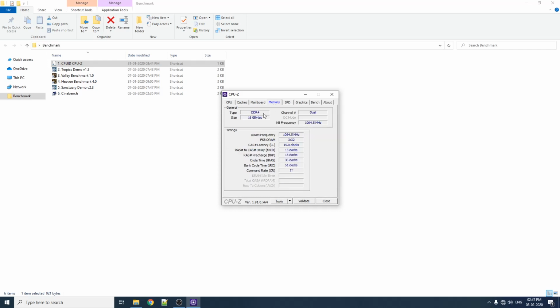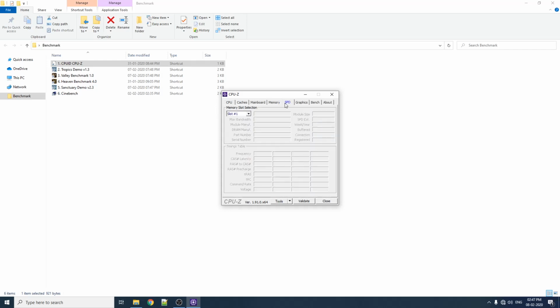Next tab provides the complete information of installed memory. Here we are using 2 RAMs to achieve dual channel. If you want to know how to create a dual channel, please go and watch my assembly video. Link is provided in the description. Next tab provides the information of the motherboard memory slots. Here in this motherboard we have 4 memory slots. Slot 1 is empty. Slot 2 has 1 memory installed, which is DDR4 8GB RAM. Slot 3 is again empty. Slot 4 is similar to slot 2.